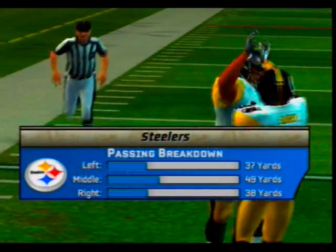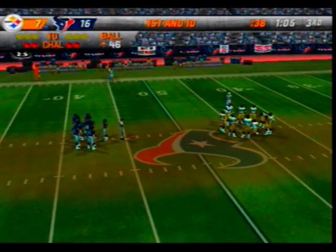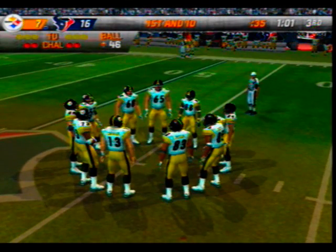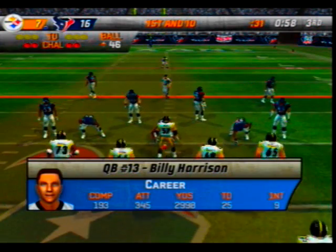You have to play him physically off the line. Bump him off his route, jam him, stuff like that. Because I'll tell you this, if you give him a free release and he can get behind you, he can do some real damage. It's first and 10. Ball on the 46-yard line.